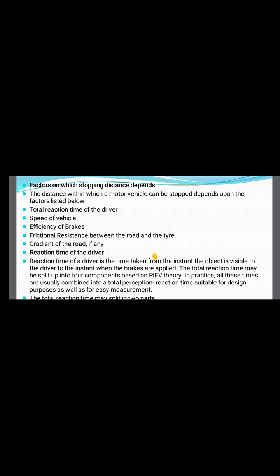So again, your stopping sight distance depends upon the speed of the vehicle, total reaction time of the driver, and efficiency of the brakes. What I have told, suddenly when you apply the brake, if the vehicle stops at that point itself, it means brake efficiency is 100%. Otherwise the efficiency will differ.